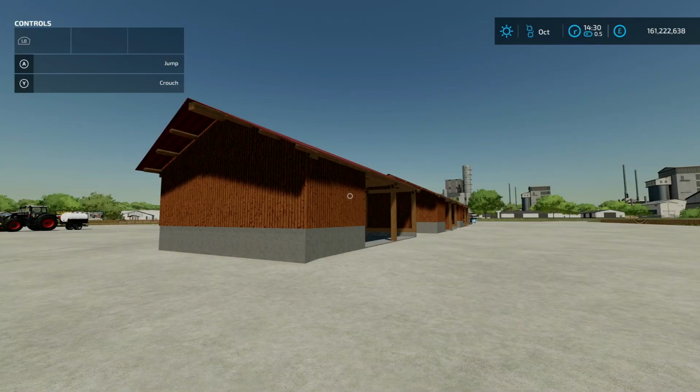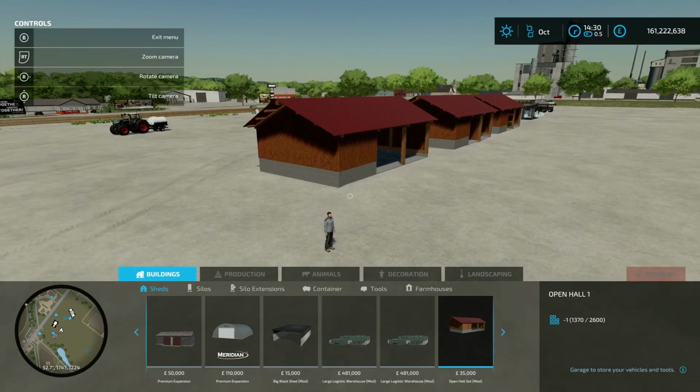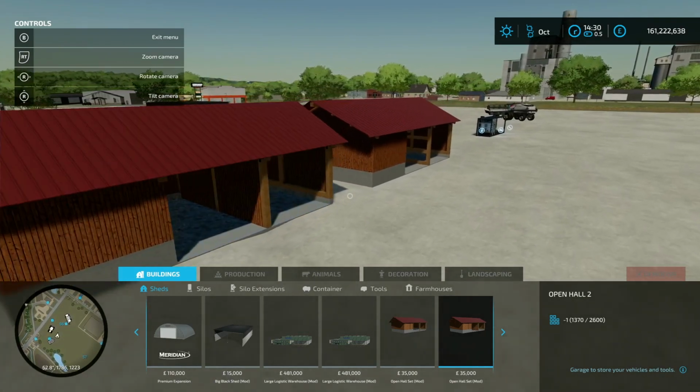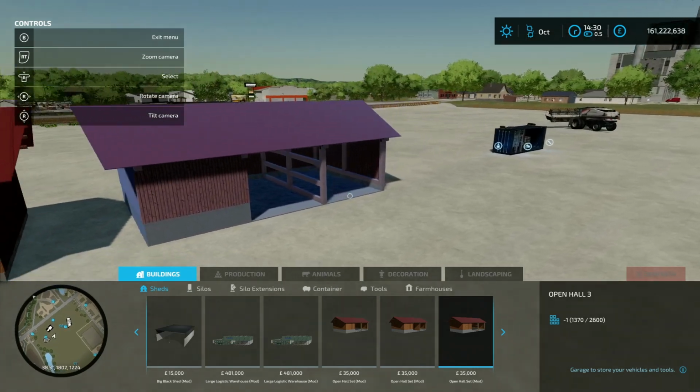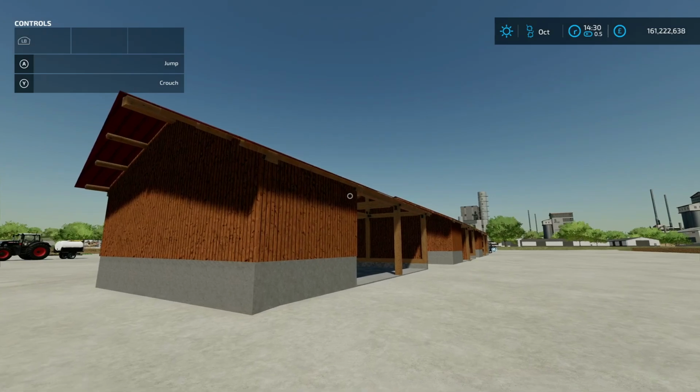Right, next up is Open Hall Set. This is by Rentner Modding, 16.92 megabyte on download. And you're going to find them in the construction menu and under buildings and sheds. So there you are. There's the first one. 35 grand. You then got Open Hall 2, which is also 35 grand. And you got Open Hall 3, which again is 35 grand. Now, they all look the same from the outside because they are.